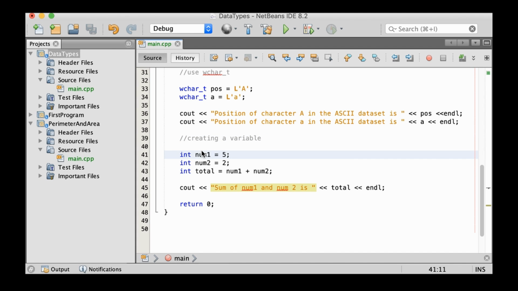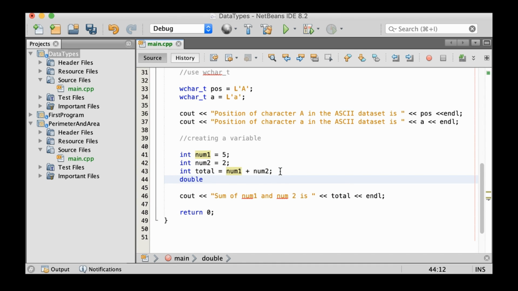Now what we've done here, num1, num2, total, they're all variables. But you can even do something like this: double car size. When you do this, you have declared a variable, but you have not initialized it, so you can't use it.